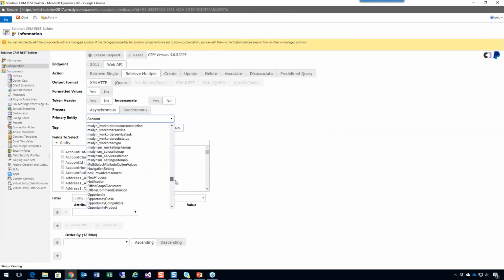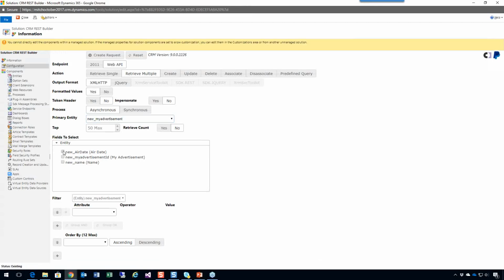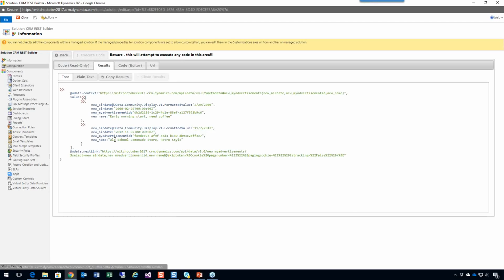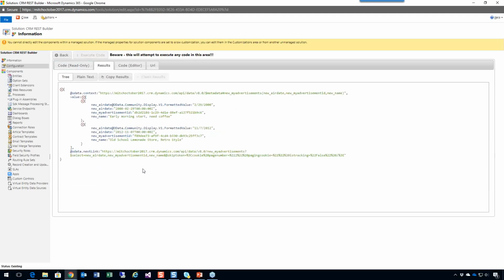Oops, it's going to be under new, in my advertisement. Then I can actually specify different things about what I want. Here are the fields I want to see, so I'll just select those and click on Create Request. It's going to generate some JavaScript. When I execute this, it's actually going to run it. This is using JavaScript, as you just saw from this code right here, that's actually performed a REST query against that data feed, just like it was in CRM. If I had specified a count, it would have been the same thing.